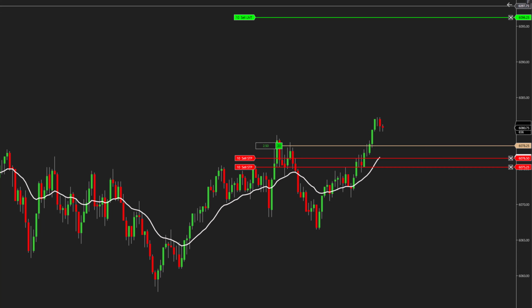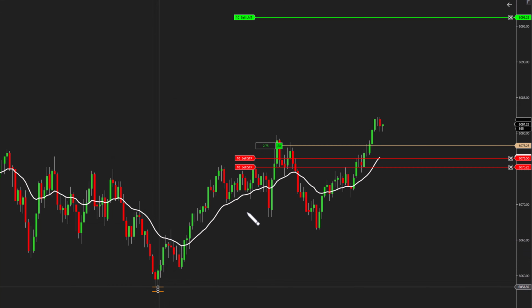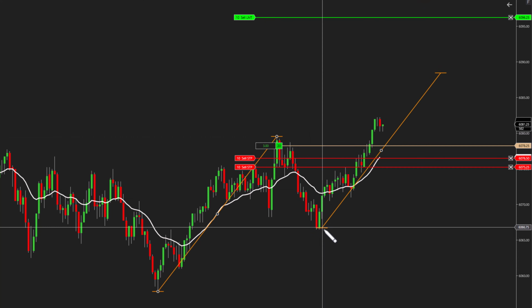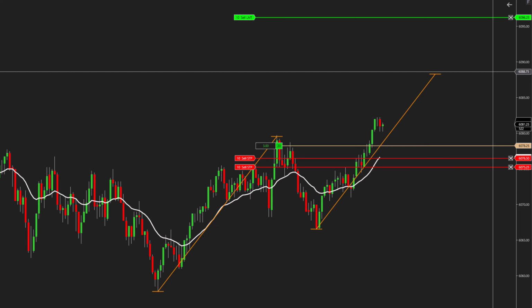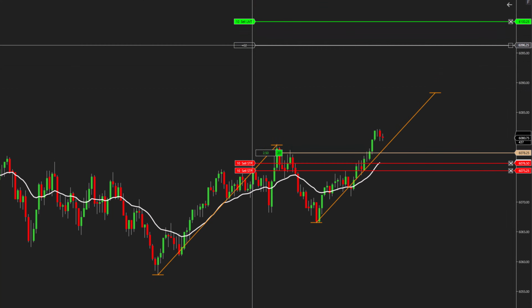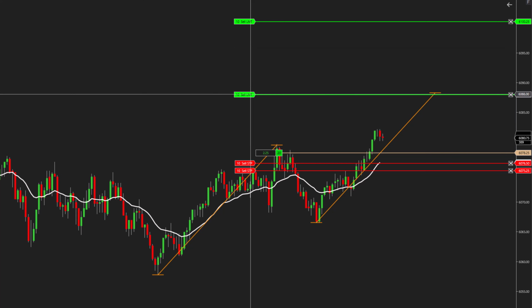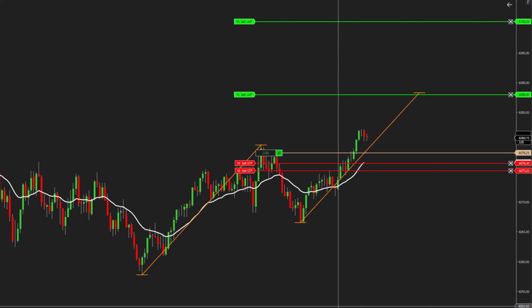All right, we got a good one going here. We're hoping we can get 2 legs up. Let's measure it out. This is leg 1. This is leg 2. So I'll put a target here. Then I'll leave one up here just in case we catch a run today. So we'll see.